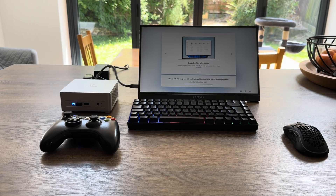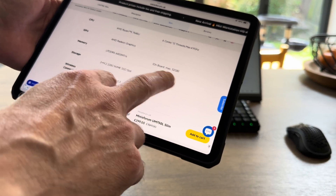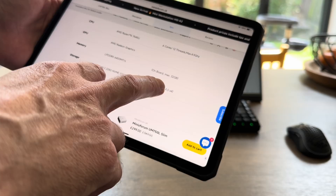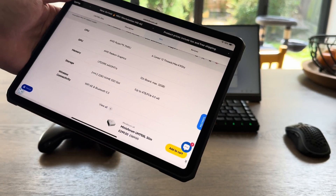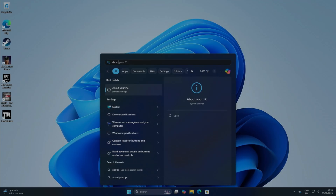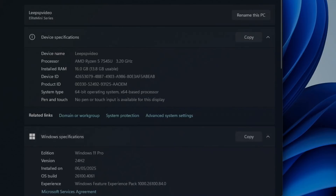Windows 11 is pre-installed and I've just run all the updates. I checked on the MinisForum site and the memory is on-board — not something you can change unless you have incredible soldering skills. Maximum is 32GB; mine has 16GB. It's finished its updates and I've been installing some games. I've also tried SteamOS on it, which works great. About this PC: one terabyte of storage, 2GB given to the graphics card, 16GB RAM, Ryzen 5 7545, and Windows 11 Pro.